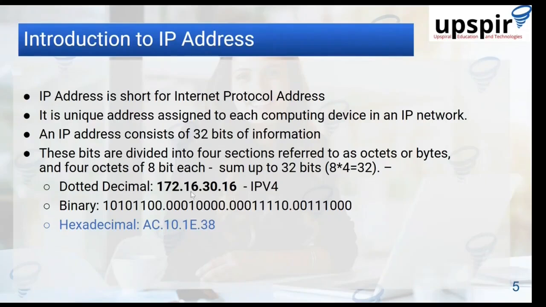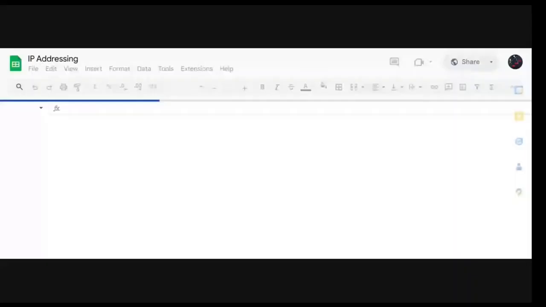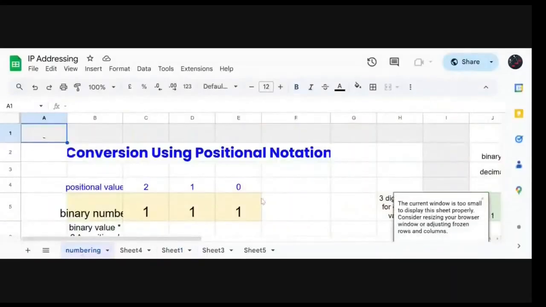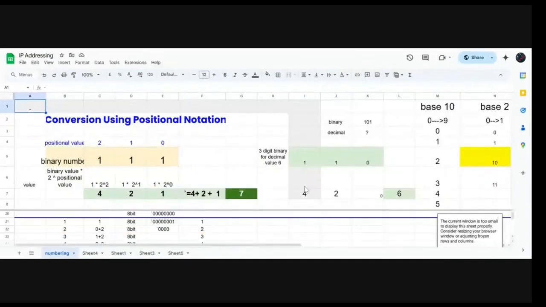One important thing is that these dots which we represent over here are not relevant for our computers. Our systems are able to read them in 8 bits each. It is just because we want to represent them for humans that we use dots. So one thing that you must understand is binary to decimal conversion. For that I had given you a calculator also. You can also use online calculators that are available right now, but you must understand how this is happening. If you don't understand it, then you will become very slow in whatever you are doing.